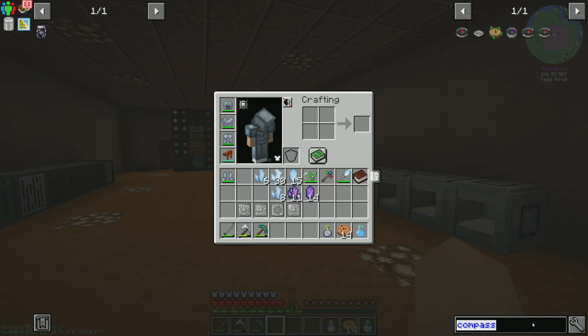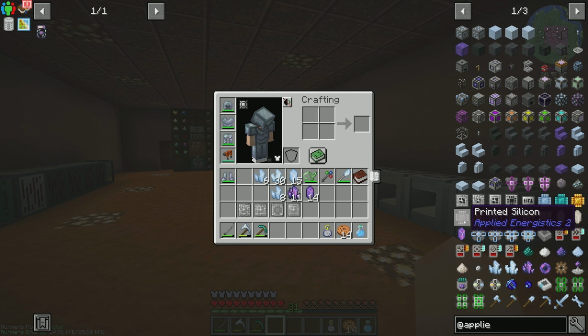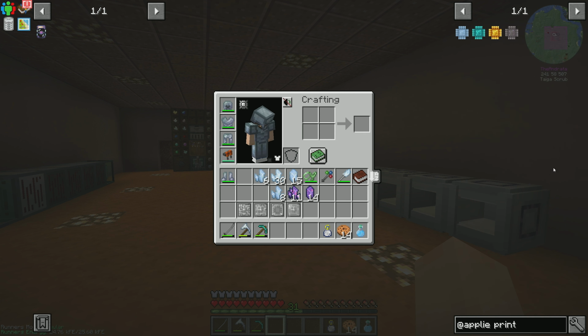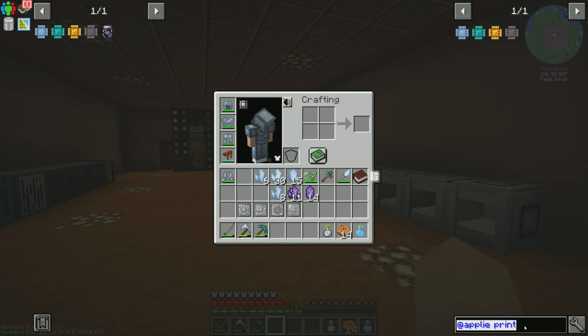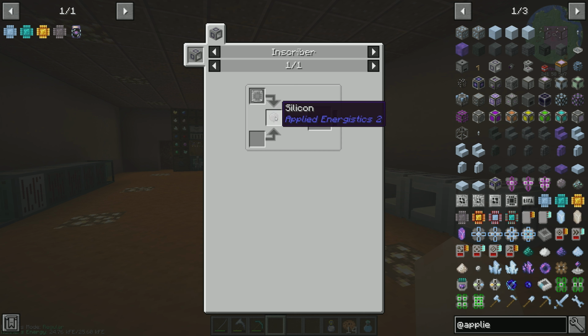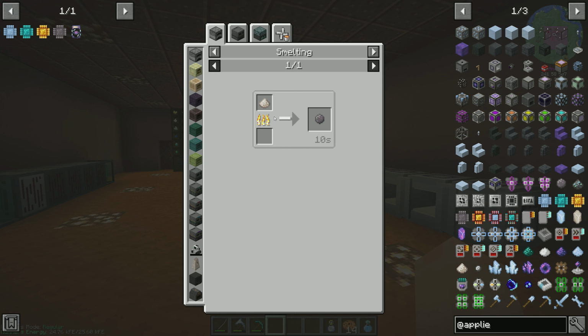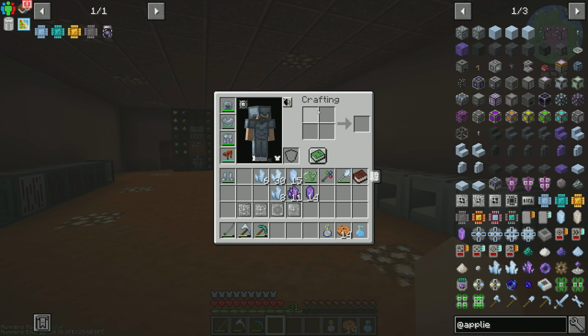But what we can do is applied energistics. And what we're working on making right now is these things, right? The printed stuff. So we're making a printed silicone, printed logic circuit, printed engineering circuit, and printed calculation circuits. And then we're going to turn those into the actual processors, which are these guys here. Now, one thing that we need to look into is how do we make silicone? So we have one option for silicone, and that is by making nether dust into silicone.